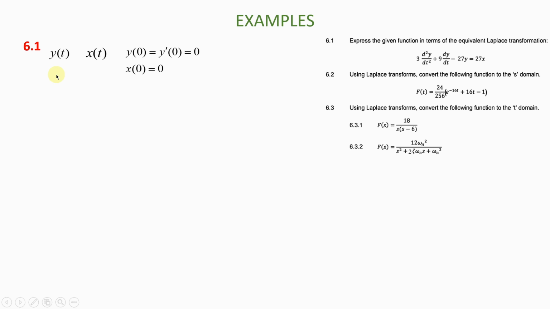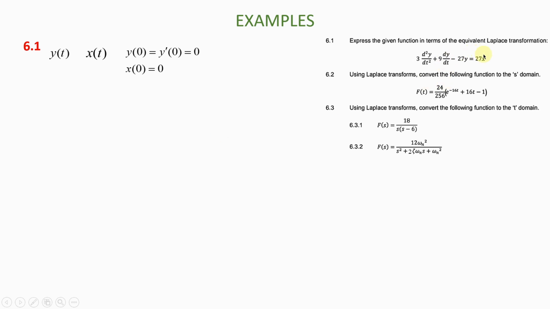Okay, y(t) is equal to something. We don't know what it's equal to, but what you will get by replacing t by 0 in that function is what y of 0 is. But in this case, we haven't been told what y of 0 is or what y prime of 0 is. Therefore, we are just going to assume that both are equal to 0. Same thing with x. We haven't been told anything about x, so we will also assume that x of 0 is equal to 0. Now, once we've made these assumptions, we can now come here and take the Laplace transforms.